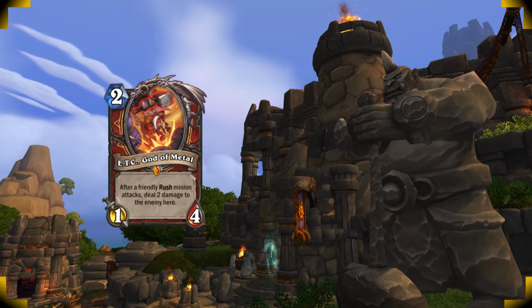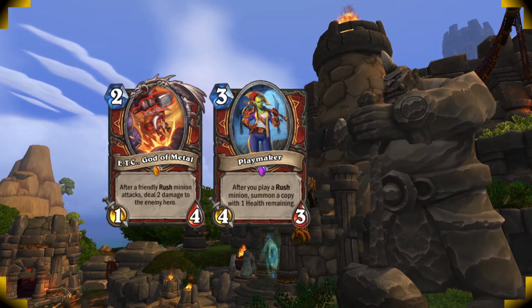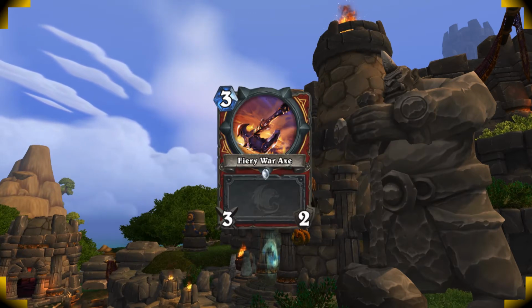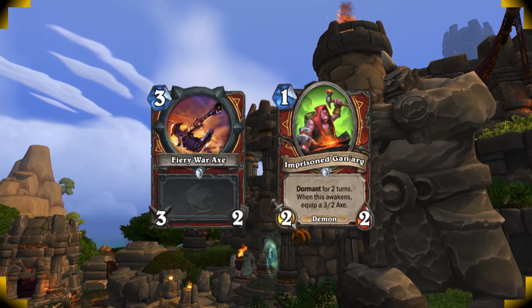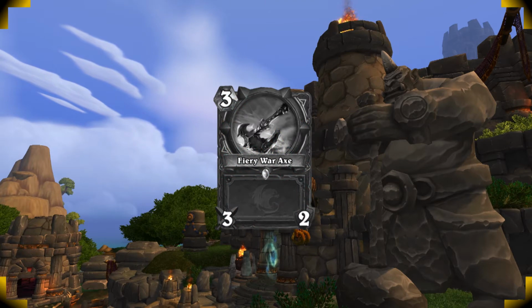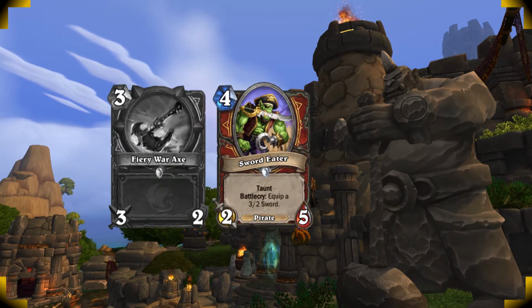You can also pair your ETC with a Playmaker and cheap Rush minions such as your tokens to push a ton of face damage in the late game. You're going to find yourself with a weapon equipped most of the time, and since your Imprisoned Gnarg is dormant, you're going to need to have some foresight. Make sure to use up all of your weapon swings before you put down a Sword Eater or your Gnarg wakes up.